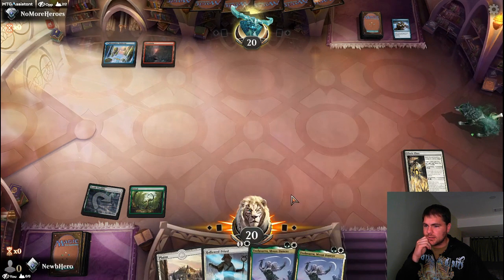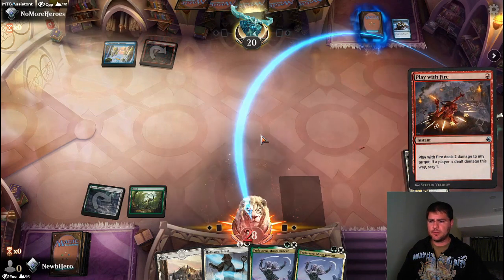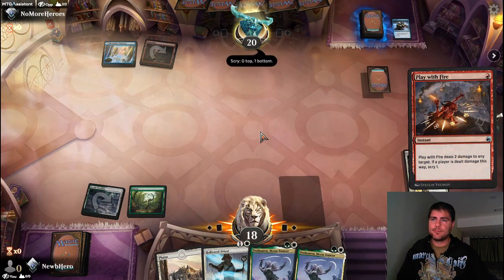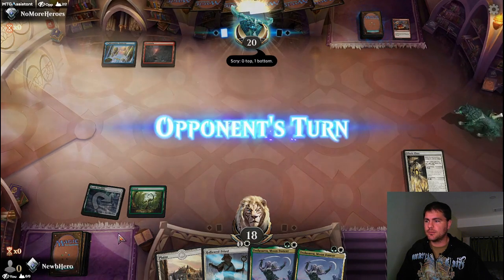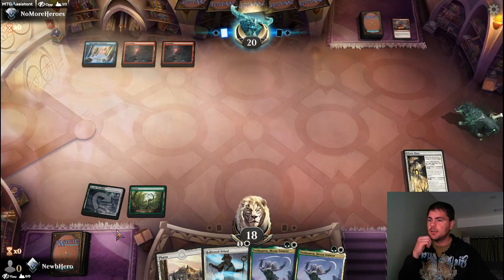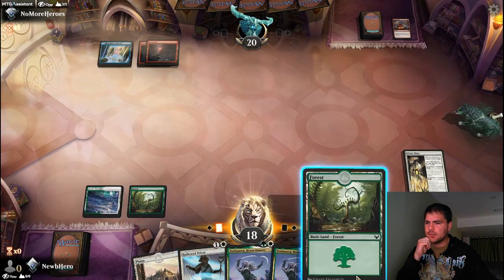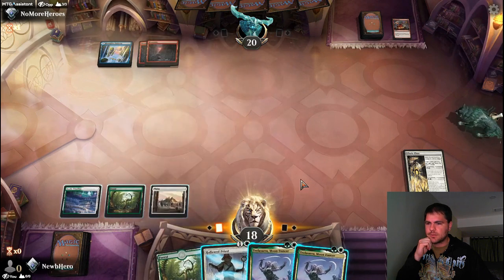Where's our life gain stuff? I doubt we'll see it. We had such a bad first two hands. I doubt the shuffler's willing to cooperate, but we'll see. Cross fingers, maybe we get a Lunarch. Oh, what are they called? Nope. Lunarch Veteran, that's what I was thinking of.